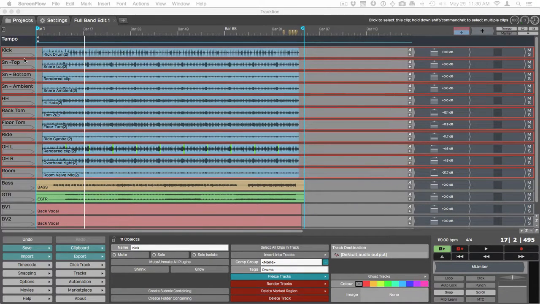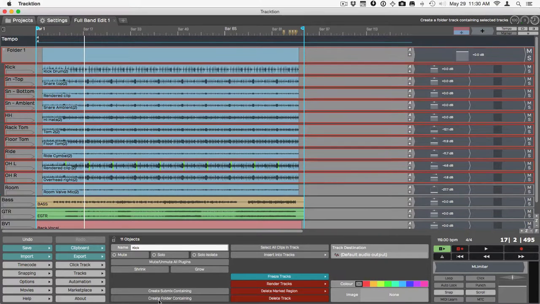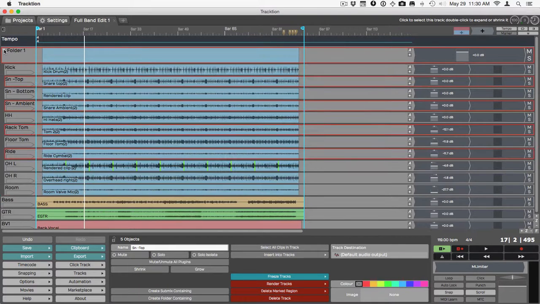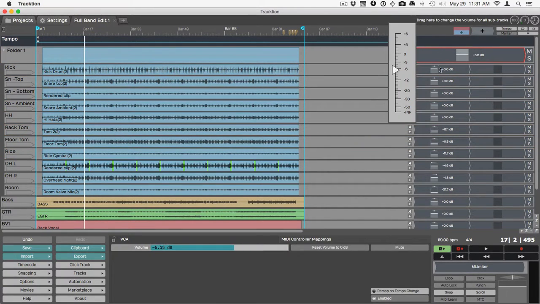Now, if we do the folder, I'm just going to show you that first so you can see the difference with the submix. So if I create a folder, I now can collapse and organize my mix. I've chosen to put all of my drums into a folder. That's probably the most common use of this. Now with a folder, you've got a DCA, a digitally controlled volume here, and that allows you to adjust the levels proportionally across all of the tracks that are within the folder.